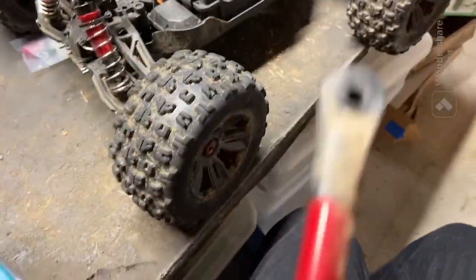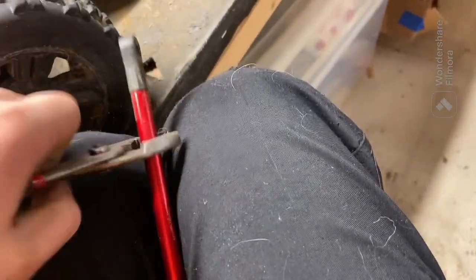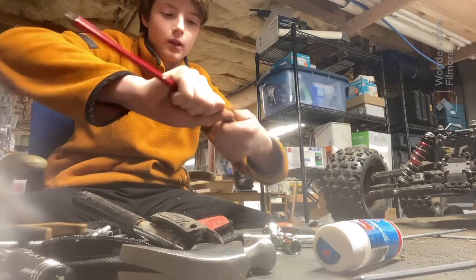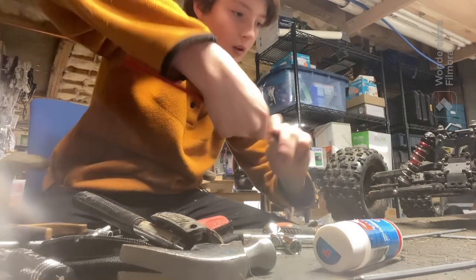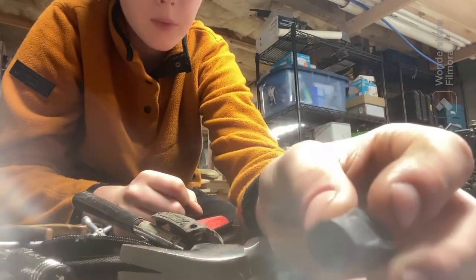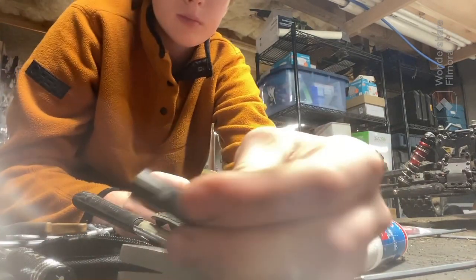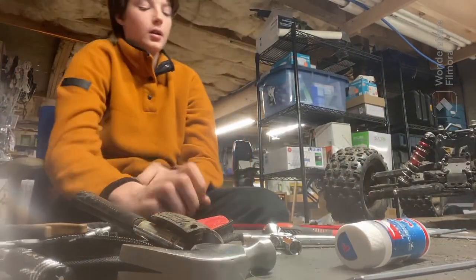Let's unscrew this — it's really tight. I think I'm gonna need to use some pliers and a screwdriver. Nice. Out with the old and in with the new. This one's totally fine and I'm not really sure what happened to the other one, but it's broken, so I can just put this one in the spare parts and wait until one of these things break.